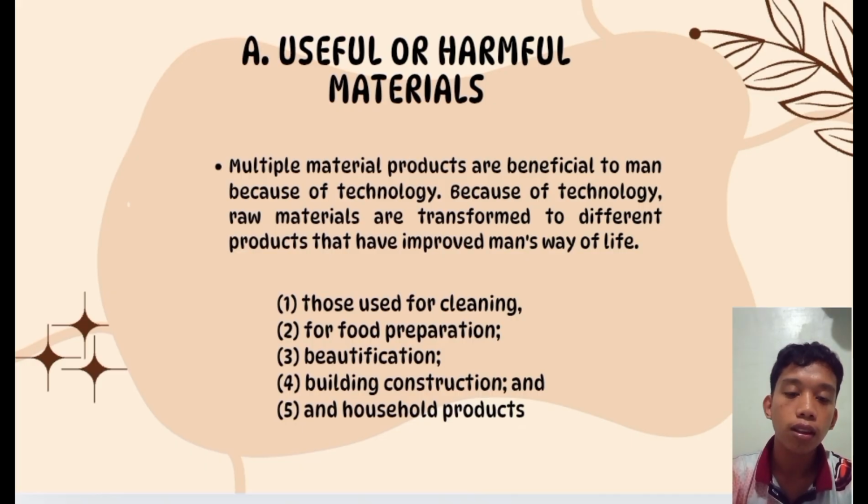way of life. Ang ibig sabihin nito ay when we say useful and harmful materials, there are so many products that are helpful to people because of technology. Technology turns raw materials into useful items that make life better. But sometimes these helpful materials can harm animals, plants, or the environment.